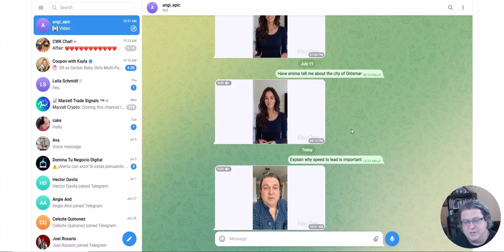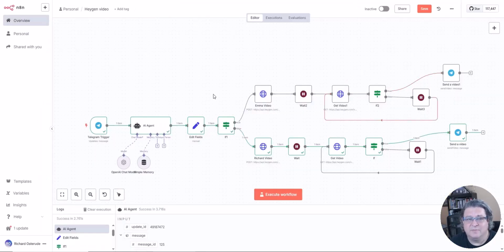Now, why would we use this? Well, it's a super fast and easy way to generate content on the fly if you're busy in a meeting, whatever, and you can create it and upload it super fast. But this isn't the only application for N8N. You can do multiple other automations and integrate it with different types of tools.